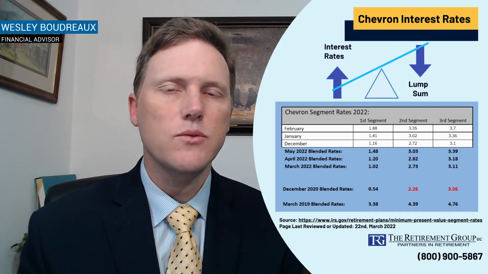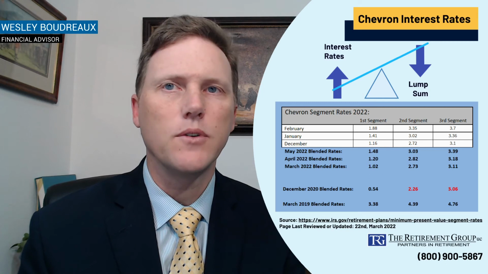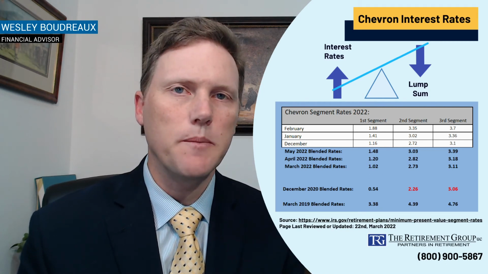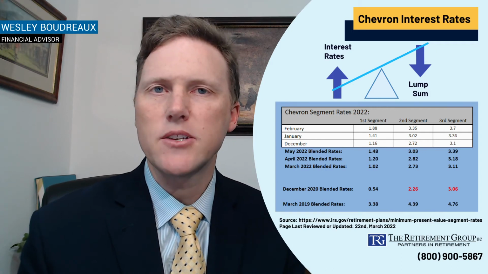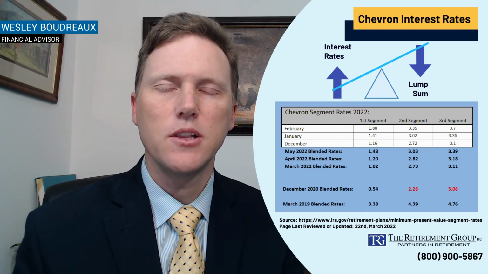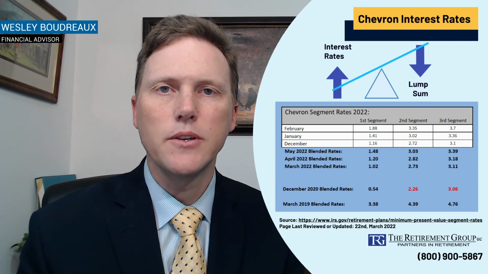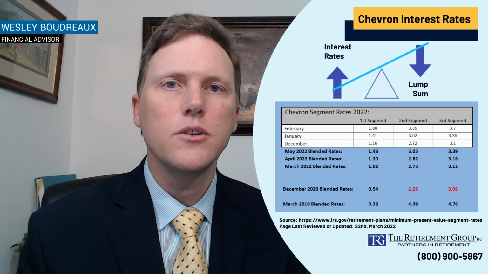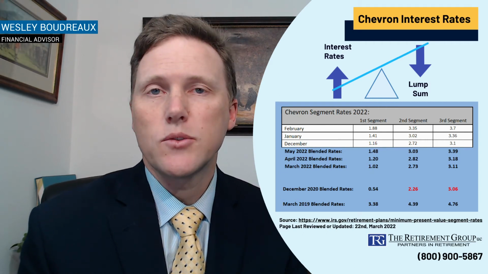Now, if we look at the interest rates, again, they're done on a monthly basis. So if we look at the averages for May 2022, that middle segment is going to be 3.03%. If we look at April, it's 2.82%. So that's a 21 basis point difference. So let me put that in numbers for you. Let's say you had a pension lump sum calculation that you ran for April, and it was going to be $500,000. Everything else held equal, if you ran it for May, you're going to lose probably about $10,000 in that lump sum. If it was $1 million, you're going to lose about 20 grand or so.